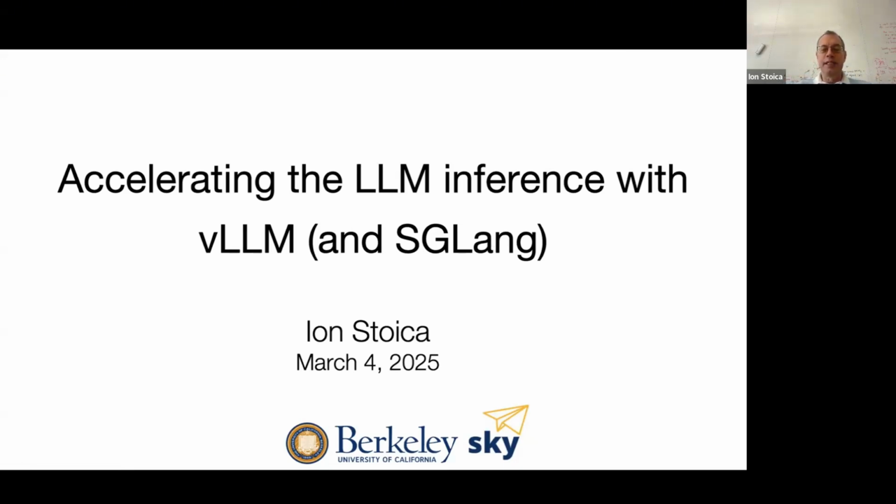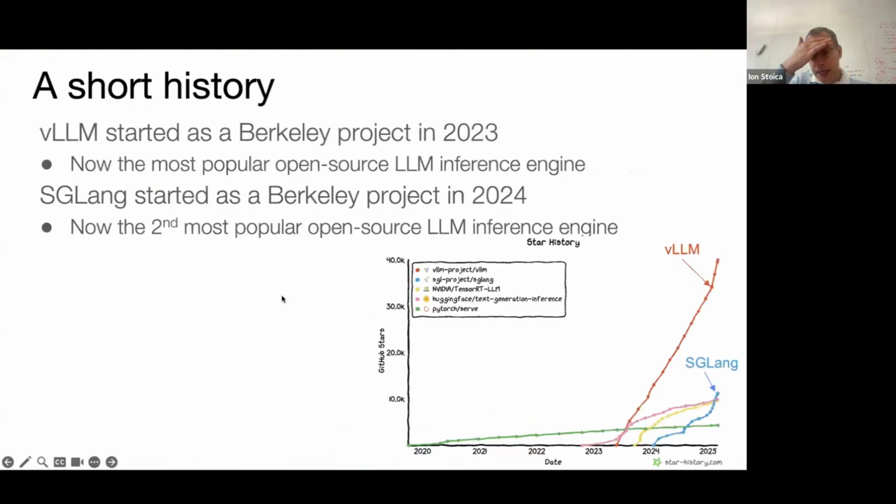Okay, so today I'm going to talk a little bit about our work on LLM inference with vLLM in particular, and I'm also going to mention SGLang, but mostly it will be about vLLM. Both projects started at Berkeley. vLLM was first in 2023, and the SGLang paper was also 2023, but what I'm going to talk about today was mostly 2024, because I'm talking about the backend, the inference engine. And as we speak today, at least with respect to GitHub stars, which you can take with a grain of salt, they are the top two open source inference engines.